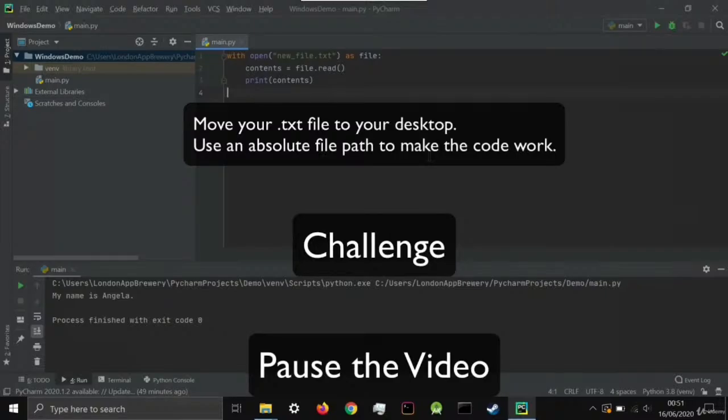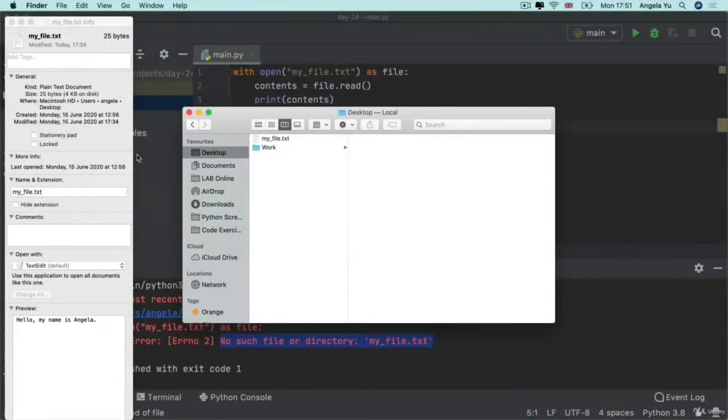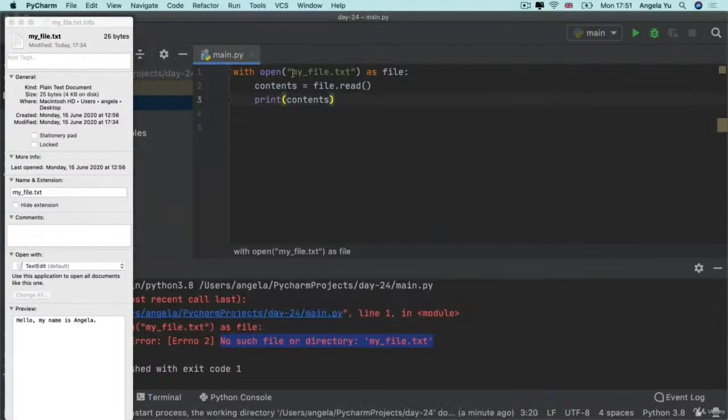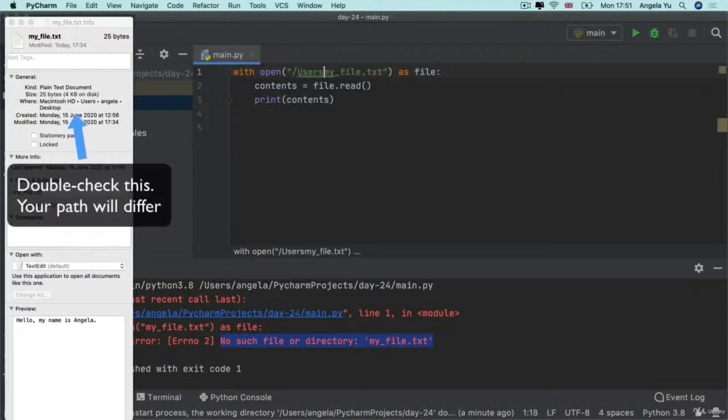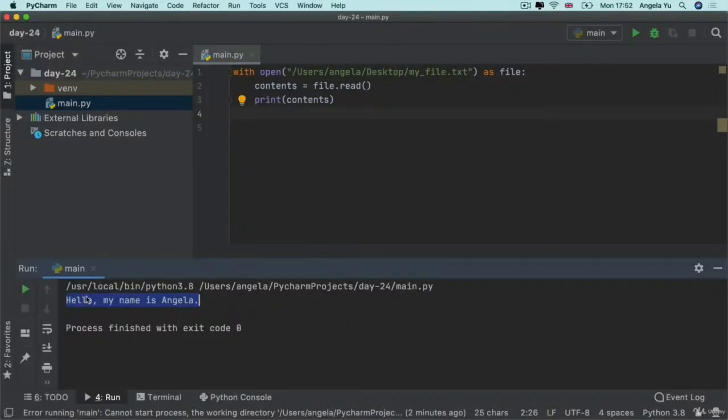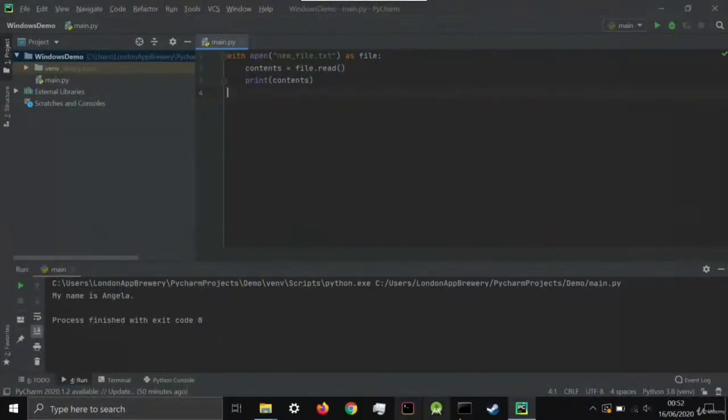Alright, here's how you would use the absolute path. So we know that our myfile.txt is located in the root folder, and then it's users, Angela, desktop. So let's go ahead and change this string. Let's start at the root, and then let's add the next folder, which is users. And then let's add another slash, and then we go to the next folder, which is Angela. Now, of course, this will be different for you, but finally we go to our desktop, and then we can erase the rest of the file. Now on Windows, it's a similar story.